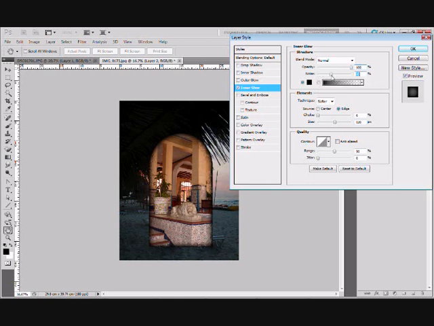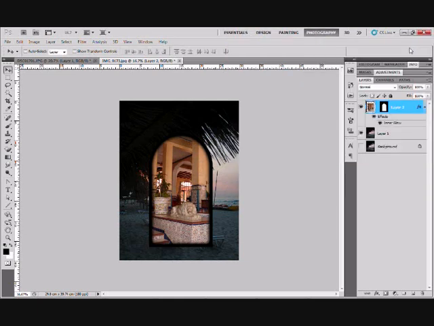Noise, you can see it puts like a sprinkle spray on it. We don't really want noise, but choke gives us our depth. And you see it gives us a uniform shadow right around, giving us the illusion of depth. And we will just simply say OK, and now we want to put some text around it.